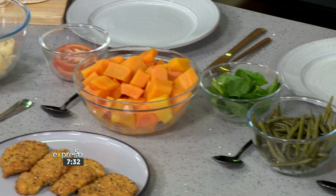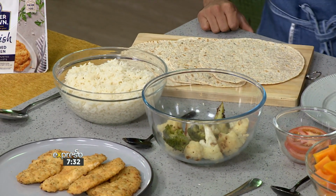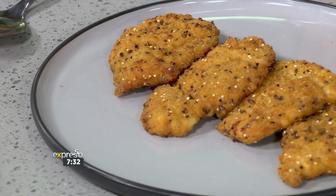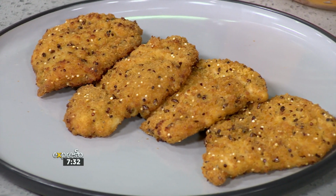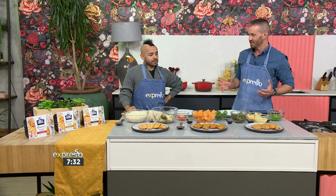We've got an array of ingredients here that, funnily enough, I will often combine in these exact kind of things with a good, healthy chicken. And now that we've got a crumbed chicken that is endorsed by the Heart and Stroke Foundation, you can make that healthier choice. So we've got the protein. We've got all the other little bits and pieces to play with. Sure. All right, difficult to know where to start.